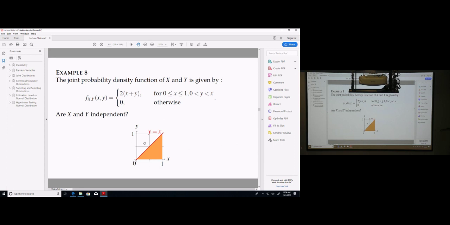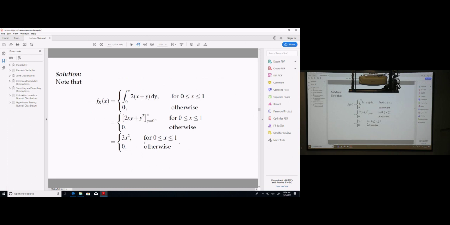So then we just say that x and y are dependent. Okay, so this is just doing the math, all right? In fact, if you are out to prove that it is not independent, all you need is to exhibit one pair x, y so that the joint density function is not equal to the product of the marginals. That's all you need, okay? So all you need is just one bad apple to spoil the whole thing, all right? So you don't really need to do that.